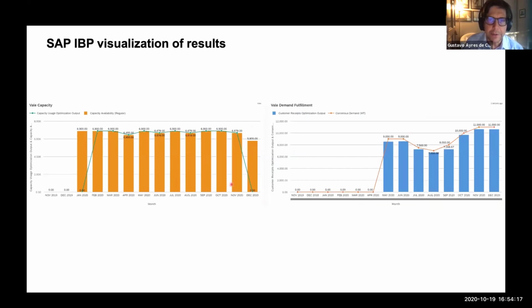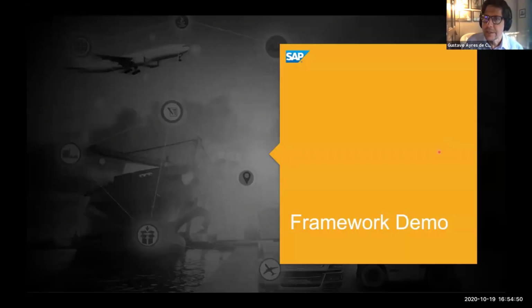And in the end, you get a result that, okay, possibly you have some specified demand, and the optimizer is able to satisfy the demand to some level. In some cases, maybe not even fully because of capacity constraints and so on. You can see in this case, it's an output you see in IBP. And I apologize, we didn't have an IBP system to access, so I'm showing you screenshots of IBP. But in IBP, the user would then see, okay, these are my capacity usage, for example, and this is how much of the demand I was able to satisfy. In some cases, it was maybe too extreme and I couldn't complete it.